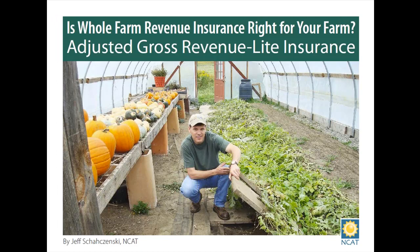Today's webinar will debut the web-based version of a new software tool for farmers to assess the usefulness of a federally subsidized whole farm insurance product called Adjusted Gross Revenue Lite, or AGR Lite for short. The user-friendly software tool makes it easier to understand a unique federally subsidized crop insurance that protects the revenue of a farm rather than the specific commodities produced on the farm.